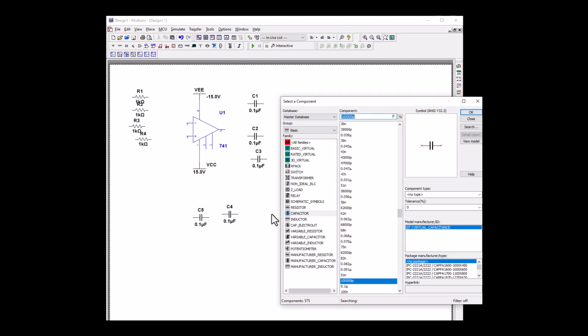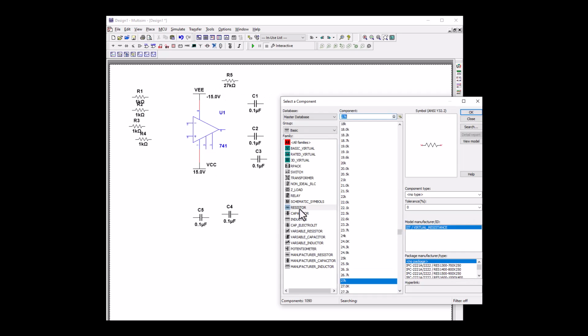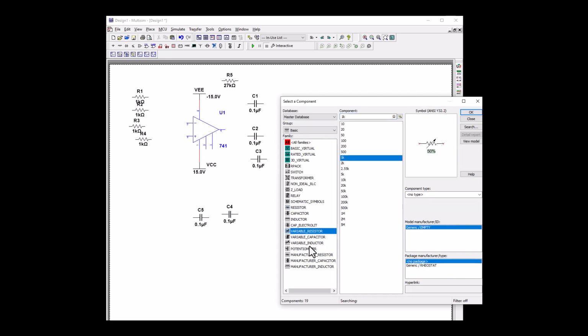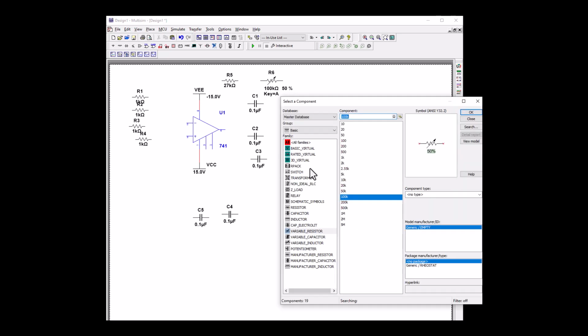We'll fix that later. Got the 1Ks, and we need a 27K. Okay, and we're going to need a variable resistor of 100K. And that looks like enough to build it, so let's get started.